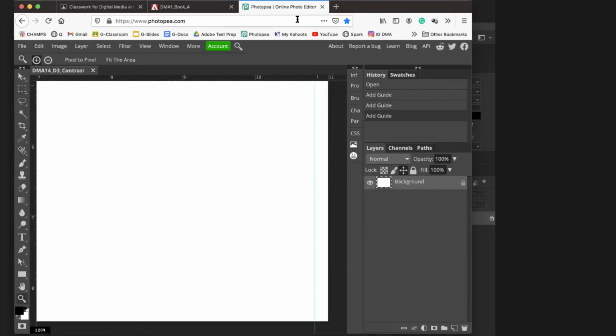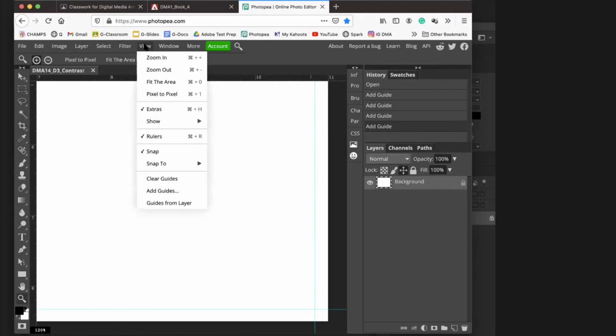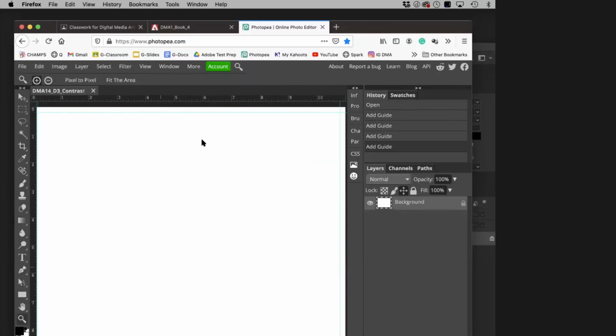So now that we have the one on the right there, now click, hold, and drag from the top ruler. 2 of the little lines. Oh, I can barely even see it on my computer. That looks about right. Okay. Now we have those. I'm going to go view, fit the area. Okay, so now I can see the whole document.